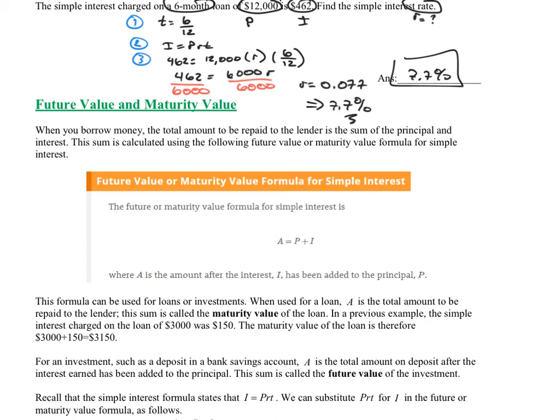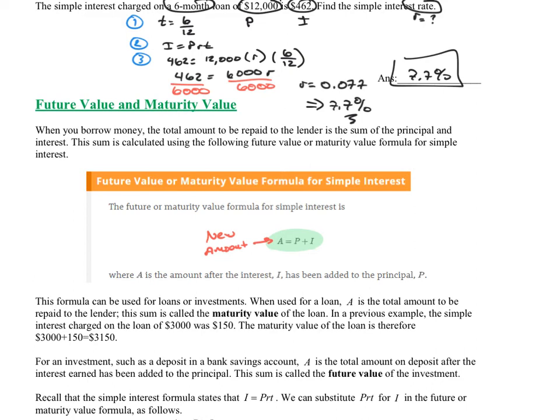So that's what they're getting at with this formula right here: A equals P plus I, which we will see again in a later section. So here again, A is what I call the future amount. I like to call it the new amount, or the new total, because P I always think of as the initial amount, the original amount. So A is how much is in the account now, or how much will be in the account in the future. Okay, P is always the initial investment, A is always the new investment.